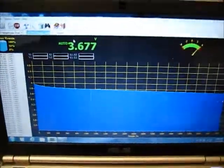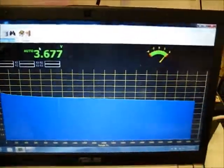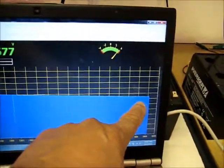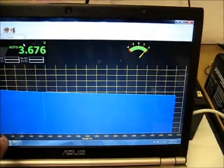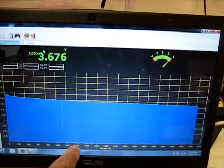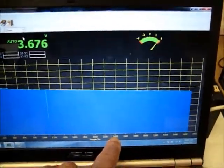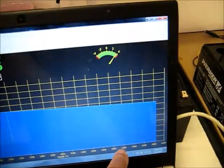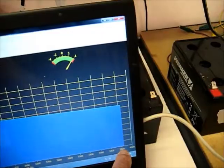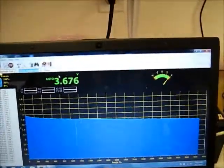I'm back in between while Chuck packs the crystal. You can see our discharge curve — it's pretty darn flat. This has been 5, 10, 15, 20, 25, 30, 35, 40, 45, 50, 55, 60, 65, 70, 75, 80, 85, 90, 95, 100, 105 minutes so far on these crystal cells.